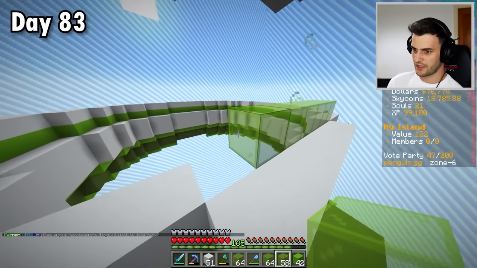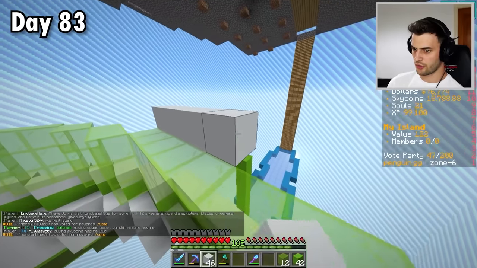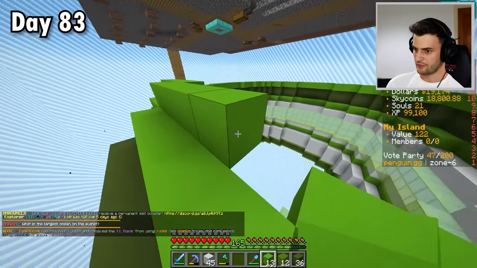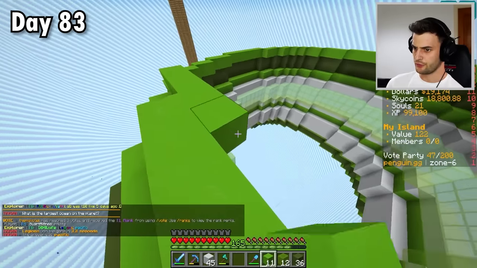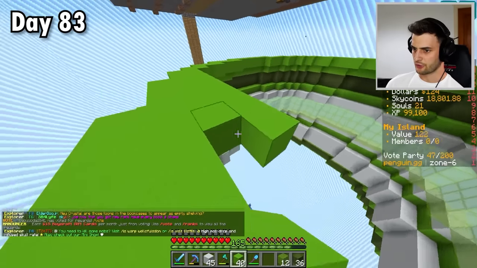So up here, the next thing will be a layer of lime glass, multiplied to be 3 high. Job done. More white concrete, and I'll just keep layering it up. Now I can finally start working on the actual roof. And shout out to Fruit for the inspiration for this base. He built a similar one that I thought was really, really cool.